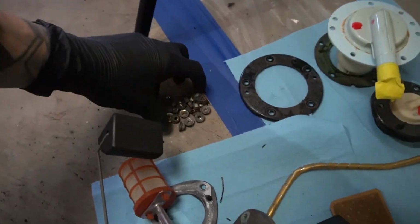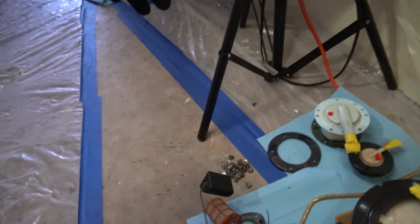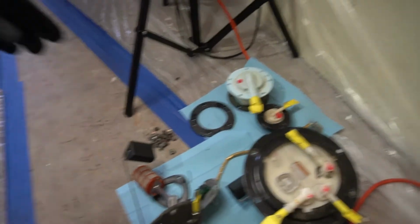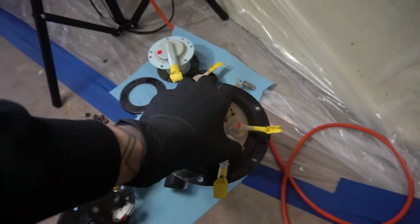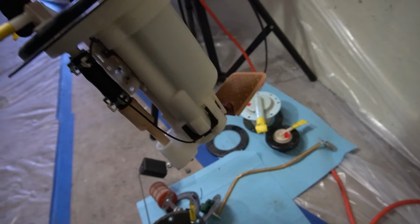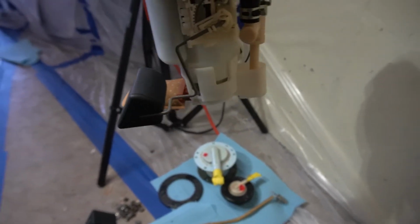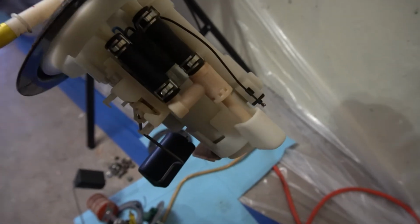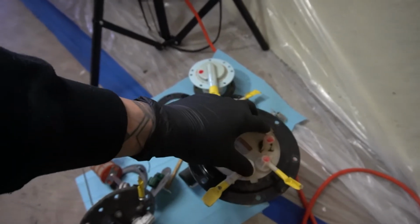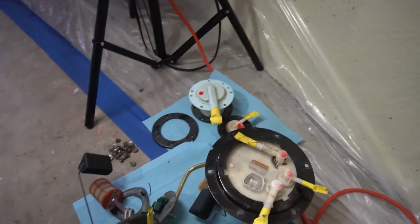And I've got all new hardware for the mounting on the tank on its way. I don't know how long it'll take to get here. It's normally about 2 weeks from this place, so we'll see how quickly they arrive. And then I guess I'll put this to the side as parts to have on hand, because we're not going to be using this hanger anymore. I have a new one of those. I'll do a video about all of that here soon. But yeah, this pump that's in this right now is a 255, and we're going to a 450. So that should be solid. We'll get all that hooked up in another video.